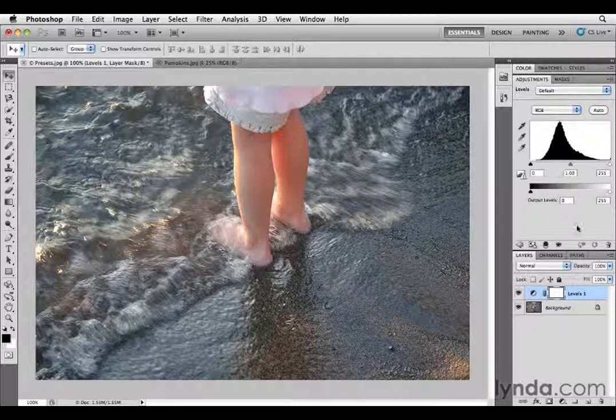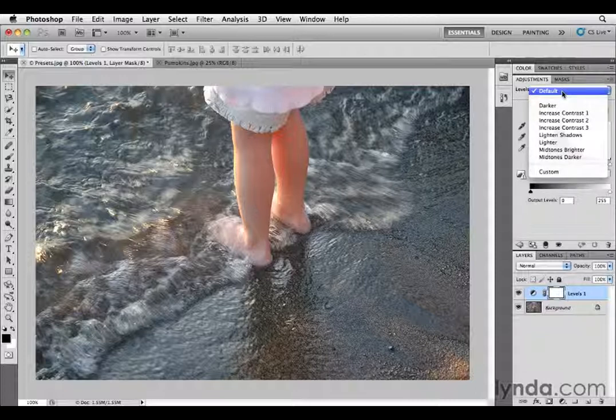And if I don't know how to use the interface yet, if I've never played with these, the presets there can help you out. At the very top, if an adjustment layer has a set of presets available, you'll see a pop-up menu here right next to the name of the adjustment layer. And it always says default to start out with. If you click on the pop-up menu, you'll get a list of all the presets that shipped with the product. Now you can actually create your own. We'll talk about that in a minute. But these are just ones that Adobe put in for you to get started with.